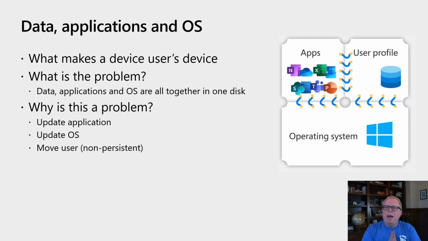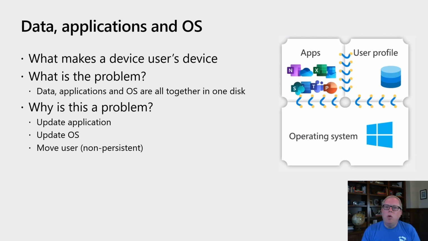So step back and think about, why are we thinking about running applications in a container? It really comes down to the fact that the apps and the operating system and the data that is shared between the operating system and those apps are really tightly woven together, so that it's very, very difficult to decipher what's the application, what is the operating system. And that makes it difficult for us to update the application, but also difficult to update the operating system, because we have to go find all that app data, wherever it might be, and try and move it from OS update to OS update. And that's much of the time you see during the operating system update, is moving that data. There should be a better way to do this.